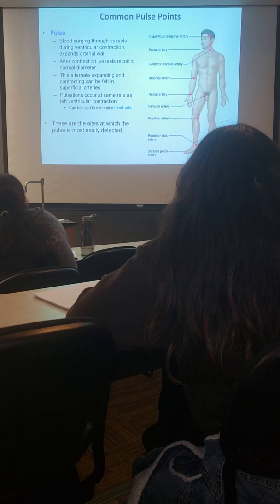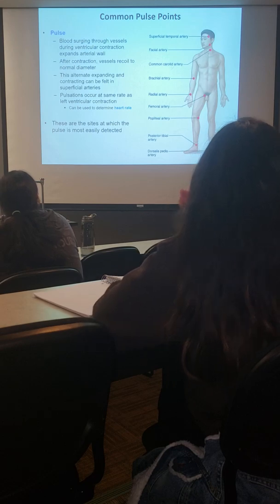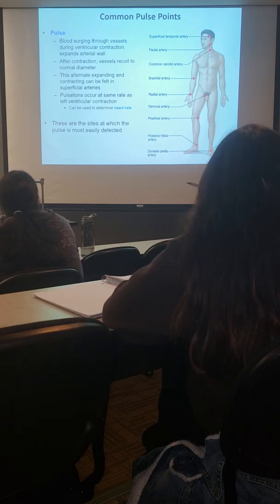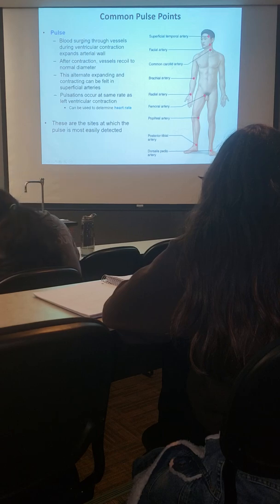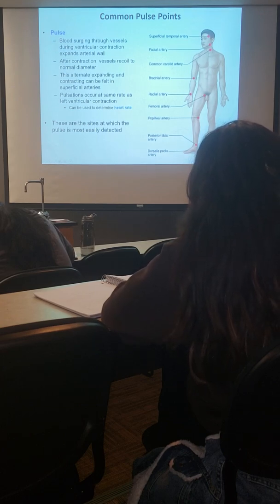Okay, so these are the different common pulse points. I think there's 9 on this picture. In lab, you only needed to know 7. But you can see that the most common area that we measure pulse is the common carotid. The reason that this is the most common is because this is the artery closest to the heart. So it's going to give you the most accurate reading because it is closest to the heart. The second most common that they use is the radial artery, which is on the lateral side of your wrist right here between your 2 tendons.